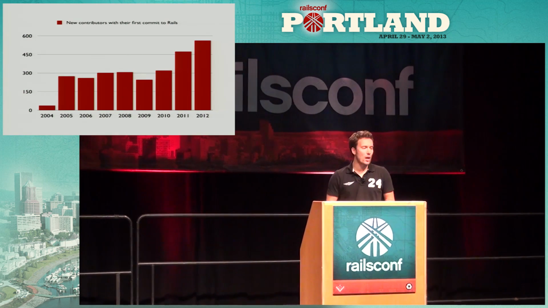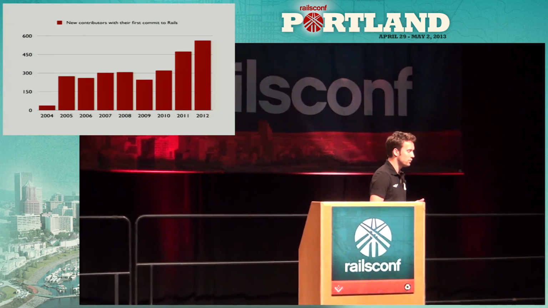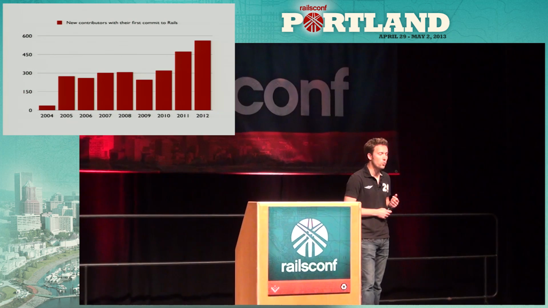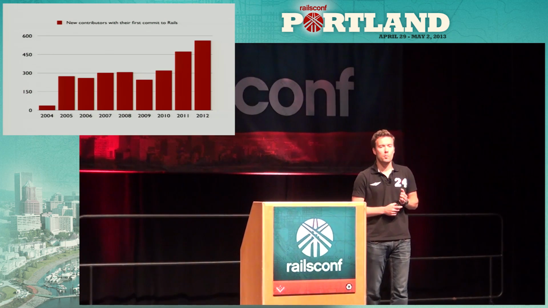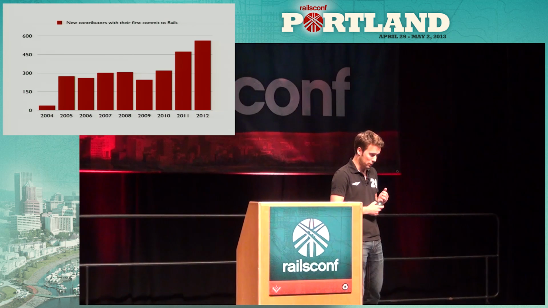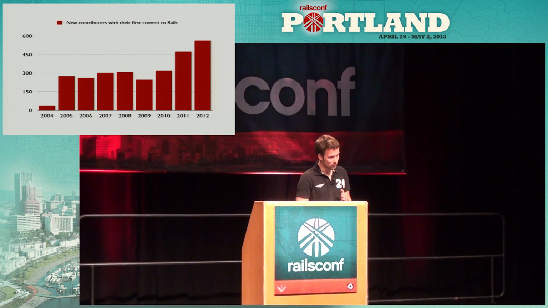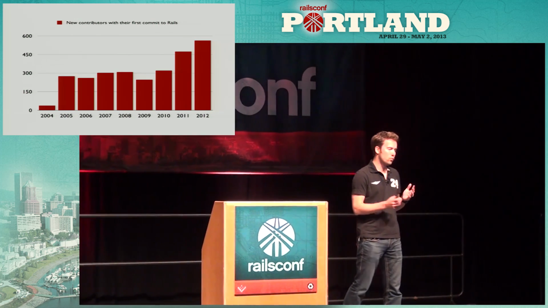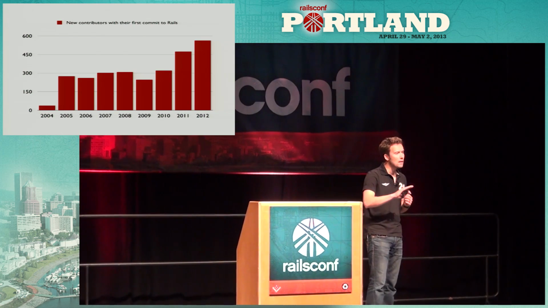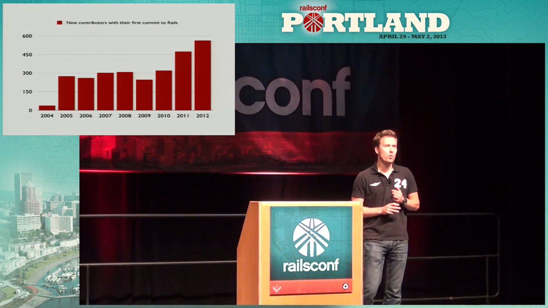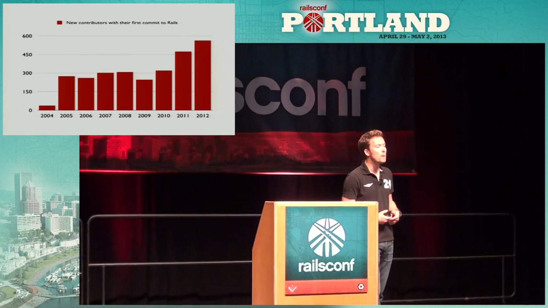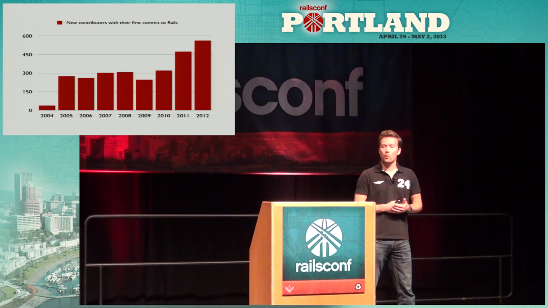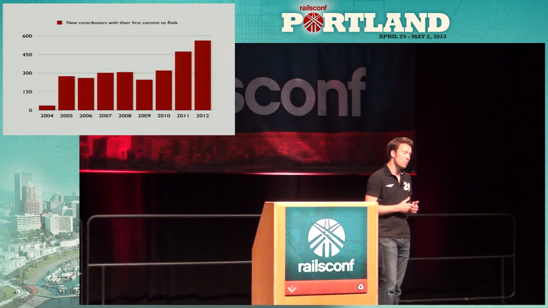You can see the progression of investment that we've had with Rails and the people who've been flowing into it on this chart. New contributors with their first commit to Rails. So 2004, first time I opened up the code base, accepted patches, and let other people commit to it. A few people, 40 people, I think, had a patch going to Rails in 2004. Very next year, big boost, 280 people or whatever. Then we had, I don't want to call it flat, because this is all new people coming into the community and starting to add something. But for a long time, we had a steady rate of new people joining the community. And then something interesting happens.